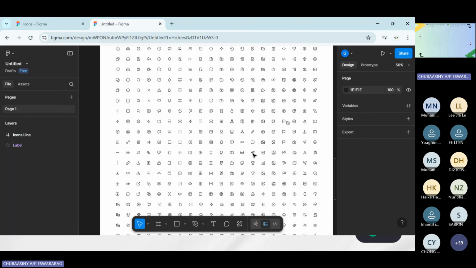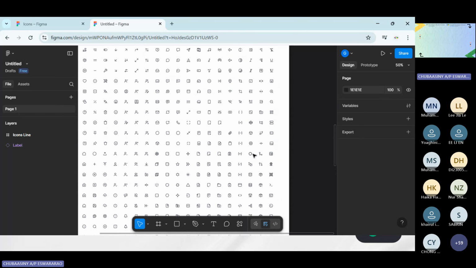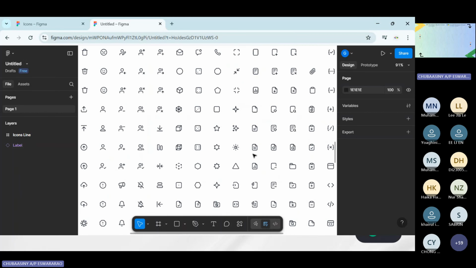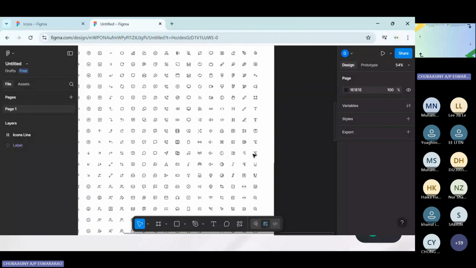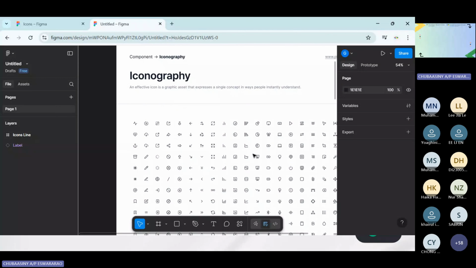So we have all these latest icons here. This is cuter than the given icons. Just copy and paste only. It's easier, you don't have to create or find the assets.